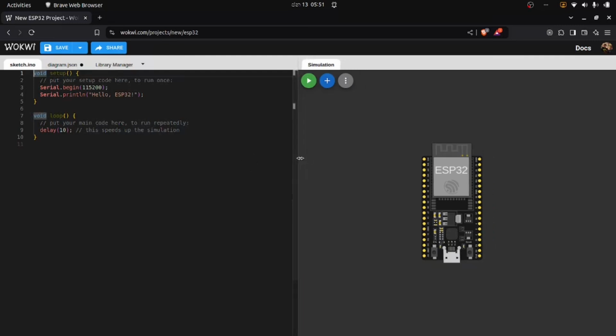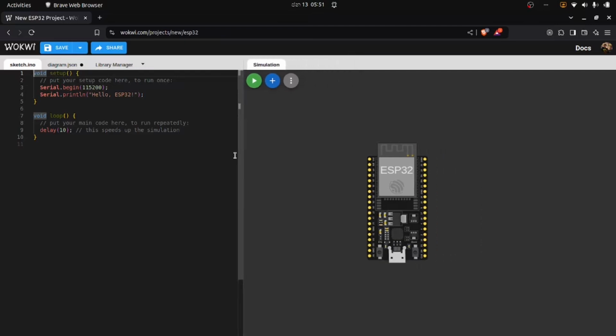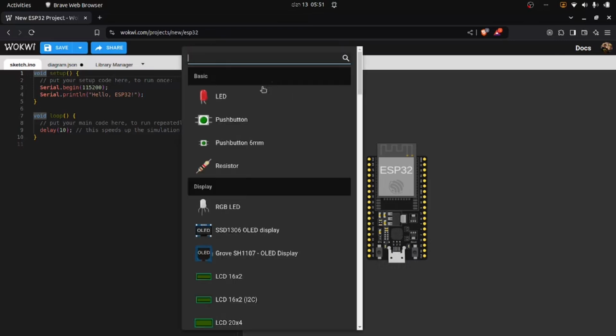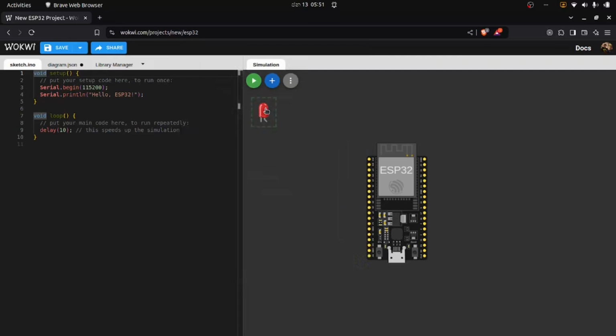I'm selecting an LED and a resistor. Connect the anode of the LED to an ESP pin.